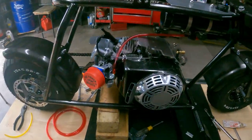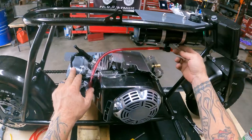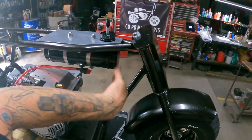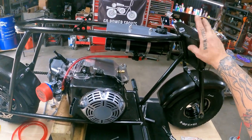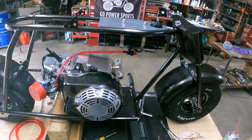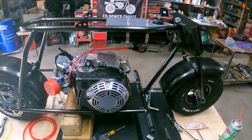We're about ready to hook all that stuff up, but that's done. These are all tight. I think I like those clamps. I might come back and trim these off. That looks good. All right, let me go find all the stuff for the risers, the bolts for the bars, grab the bars, grips, and throttle assembly. Go get all that gathered up, and we'll get the bars put on.